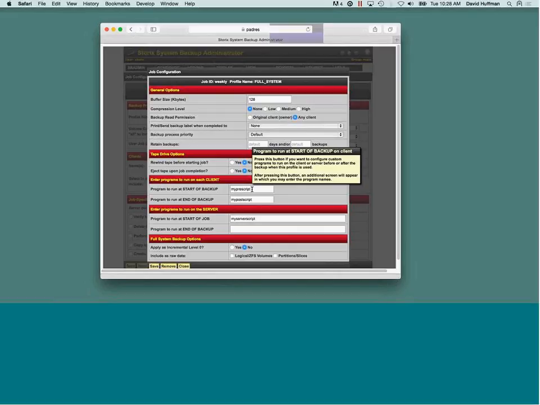So that way you're not allowed to actually put in the name of my script and then rm -rf and all this other stuff. No. It's going to go and look in that particular directory for that script, and it's just going to run that script by that name. Okay? So you don't have the option of just putting in any old path that you want within this configuration to run on each client. So that's kind of a security concern. That's why we want to make sure you're just naming what script you want to run. We're going to be getting it out of that directory and that directory only.